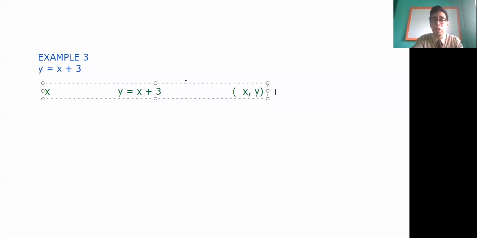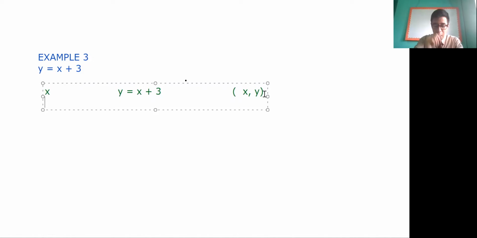Okay. Now I'm going to start giving random values to x. I want to graph the function. Read what the example is asking you. We need to know if the function is linear, and if it's a linear function, I want to graph it. How can I know if it's a linear function? I'm going to take values for x, and later I'm going to find the values for y and see if it has the form or the shape of a linear function. Okay. When you see the ordered pair, you are going to know it.